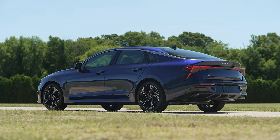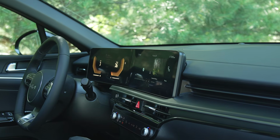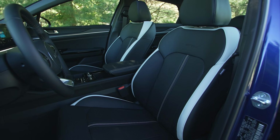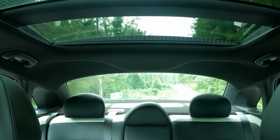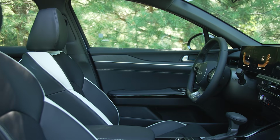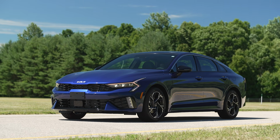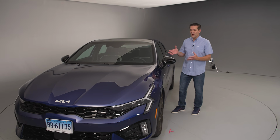We purchased a 2025 Kia K5 GT-Line with front-wheel drive for our test program. The GT-Line is the second-tier trim of the four available for the K5. Our test car was only equipped with a couple of options, which includes the GT-Line Premium package, which has a panoramic sunroof with a power sunshade and a Bose premium audio system. Along with the $1,155 destination fee that Kia charges on all K5s, the as-tested price of our car came to $31,330.